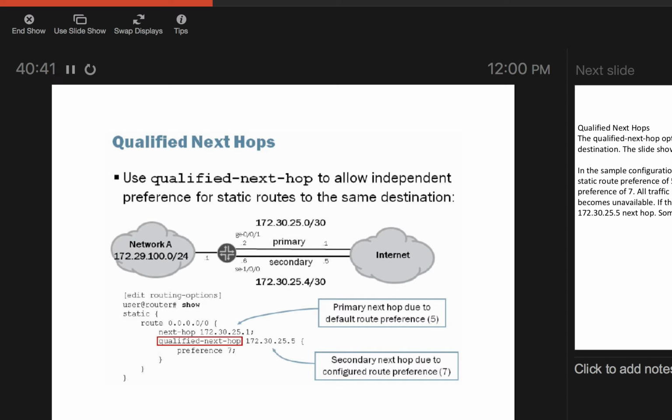See here, if you look at the diagram below, from the 172.29.100 network, if I need to reach the internet, I have two destination IP addresses. Now my traffic needs to go to the internet. I have two connections. Using ZA0/0/0, my next hop IP address is 172.30.25.1.